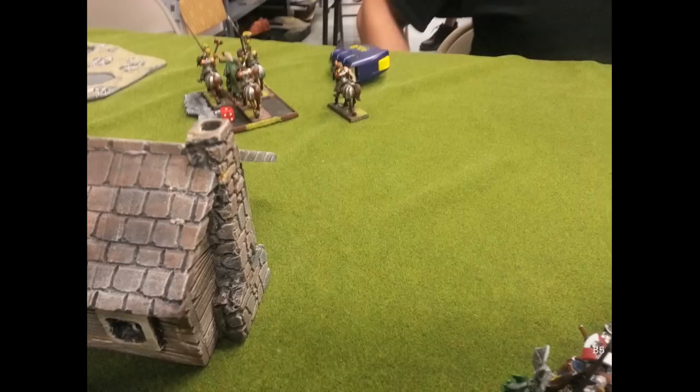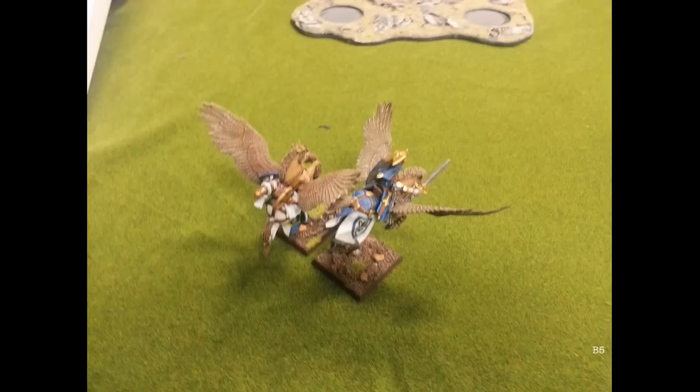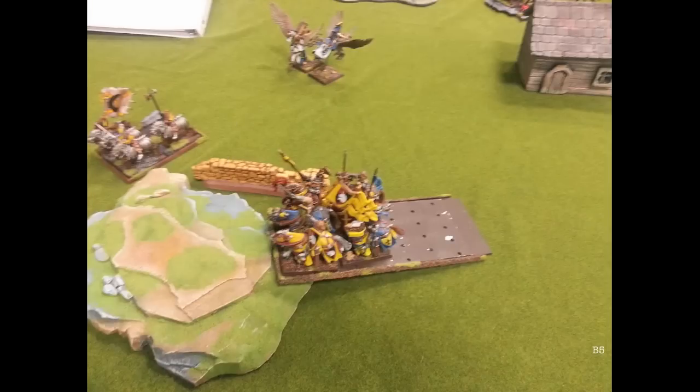And over here, I'm assuming that that's a trebuchet hit and killed 2 out of the 3 knights that were remaining in that unit, and the other guy failed his panic and ran away. And I think the archers are dead. If they are, I should have turned around. I wonder if there's 1 archer left or something. So Bretonnian turn 5.